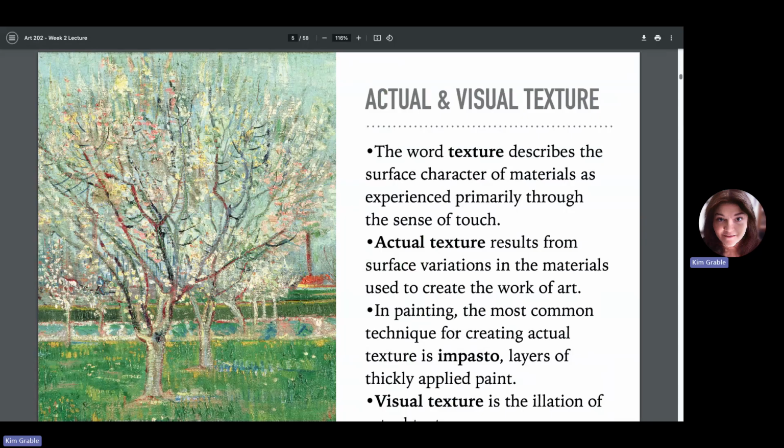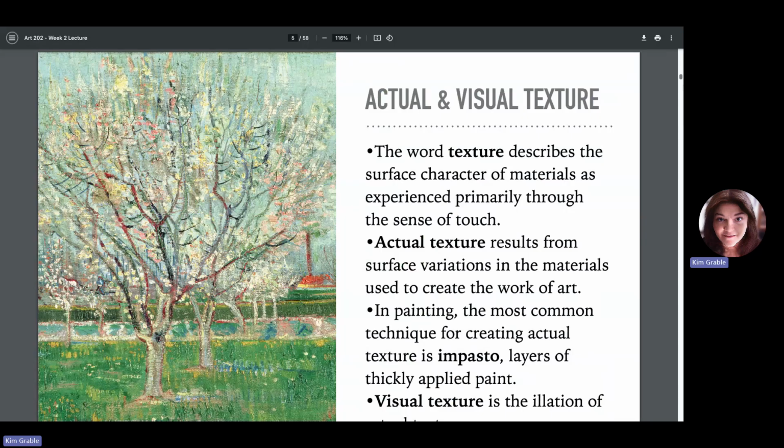Now, the painting technique that allows a painter to apply thick layers of paint, whether that application be with a paintbrush, a finger, a foot, a knife, the other end of a brush, whatever it happens to be, the thickly applied paint is called impasto.